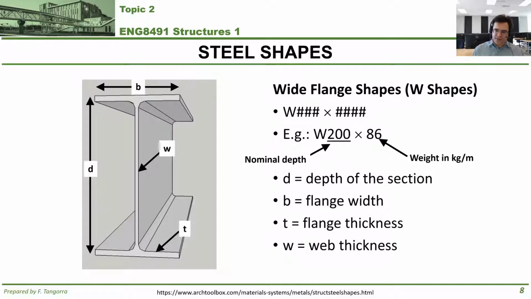Generally, the depth of the section, its flange width, flange thickness, and web thickness are set up as follows. That's typically the convention. Okay? And a reminder again that the top and bottom horizontal portions are called flanges. If you're into fonts, they're basically the serifs for the capital I. The vertical portion of it is called the web. Okay?